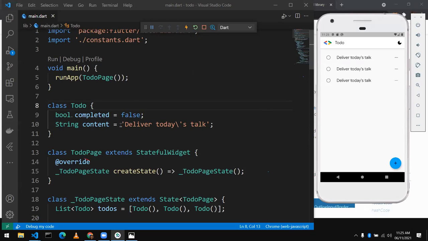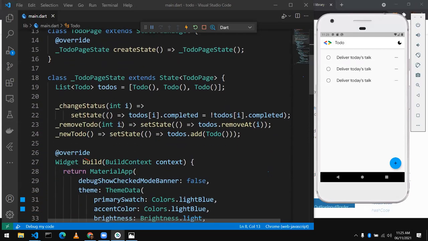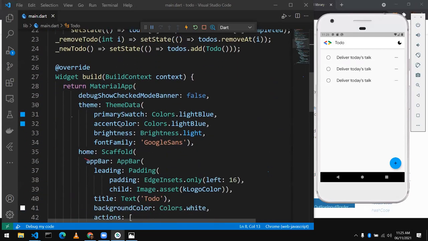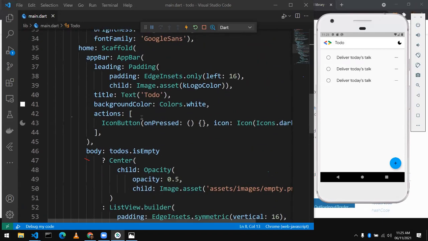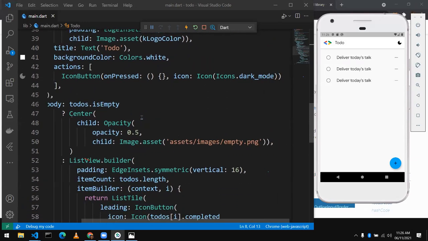So before I even continue, any questions so far with the functions we created, with making the buttons clickable, using icon buttons with just an icon? We could even use a normal button, an outlined button with text, but for the scope of what we are supposed to achieve today, any questions so far?